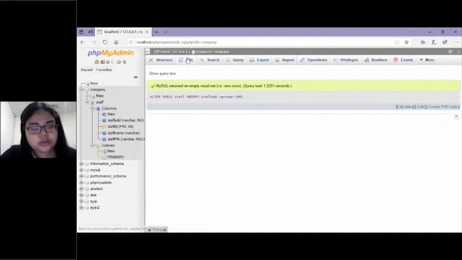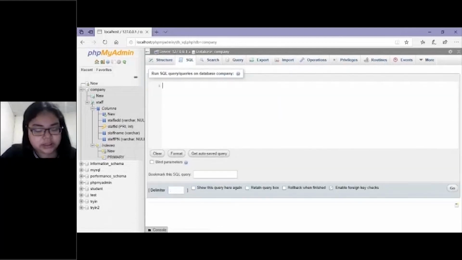So after modify, I'm going to show you how to change. The change is basically you want to change the name of the column, the attribute. For me, maybe I'm going to change the staff address also. The same, alter table staff, then the command change, and the original name, which name that you want to change.